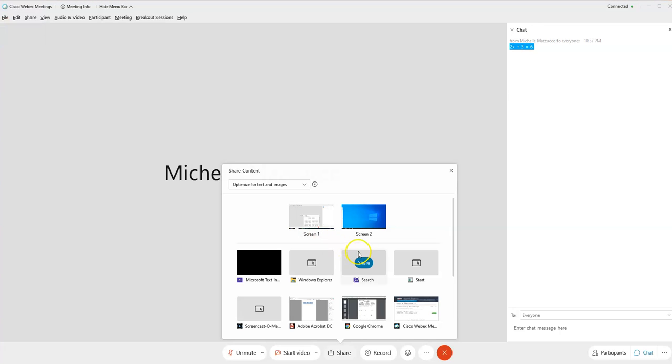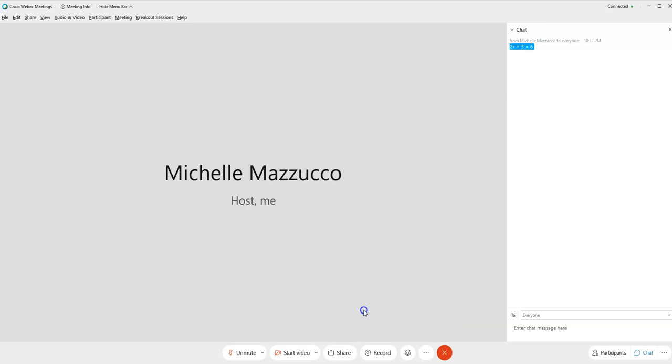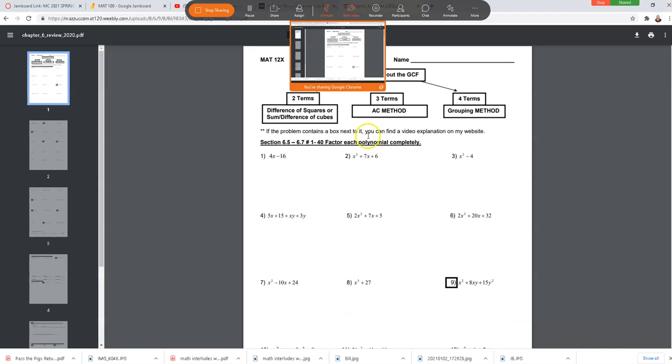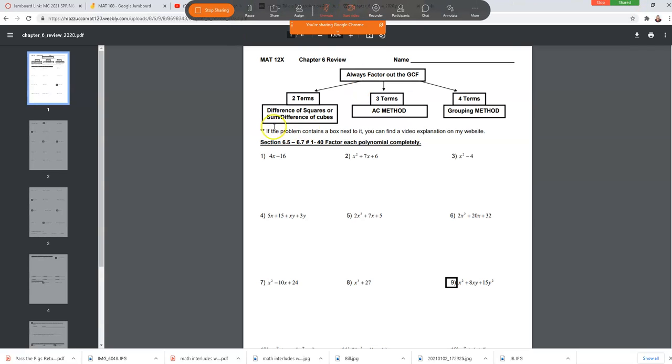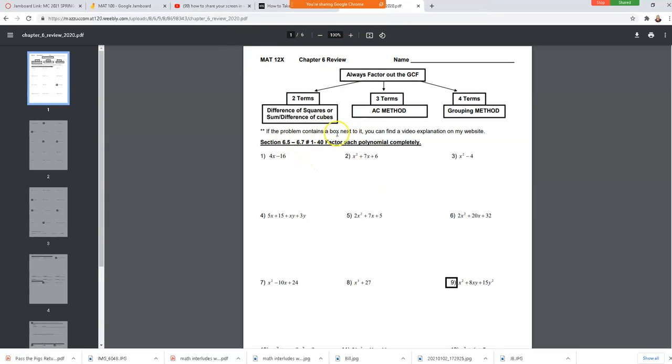If you only want to share a particular tab that you have open, like your homework tab, you would click share, and then you'll know that your screen is being shared because in the upper right hand corner, it will say shared at the top. So that's how you'll know the tutor will be able to see this. And if you want to stop sharing, you can click stop sharing here. And so if you share this way, the tutor will be able to see the problem, but they won't be able to write on here. But that is one method, is you can share your problem that way.